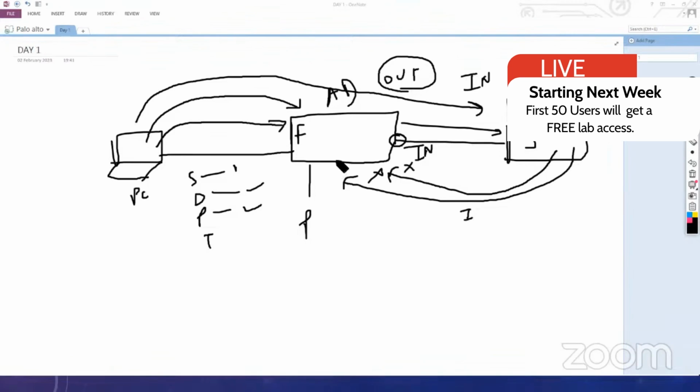Now again you have to create a policy saying that if somebody is coming from outside, the source is outside, the destination is inside, and the port number, and you are basically allowing that particular policy. So in that case, what will happen?